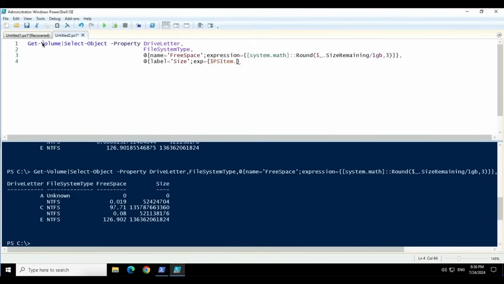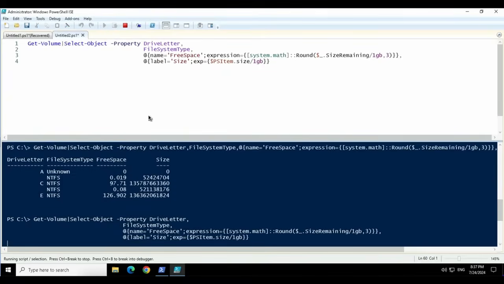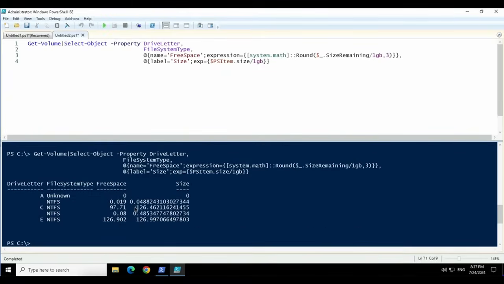So the pipeline object has volumes, and they have a property called Size. So I will put that. I will divide it by 1GB, and then I will close these braces. Now if I run it, in fact this is in 1 gig, and I have not done the round operation on it.